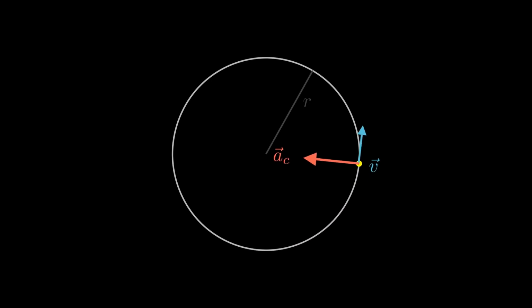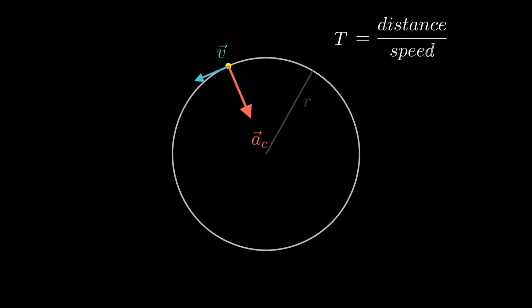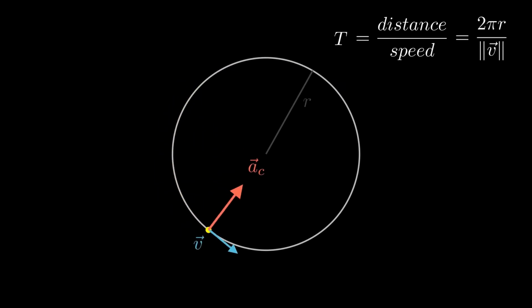One of the main questions we like to ask about circular motion is, how long will it take to perform a single revolution around the center point? This quantity has an official name in mechanics, and it is the period, symbolized T. We find this value by dividing the total distance the object moves by the speed with which it moves.